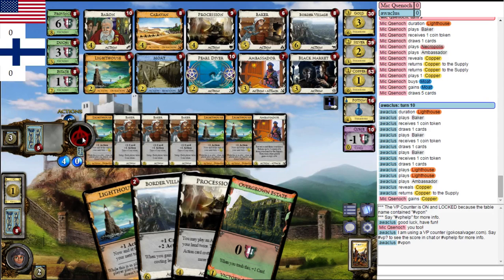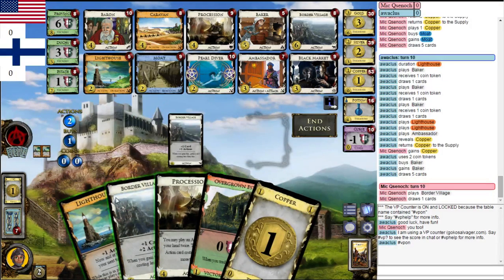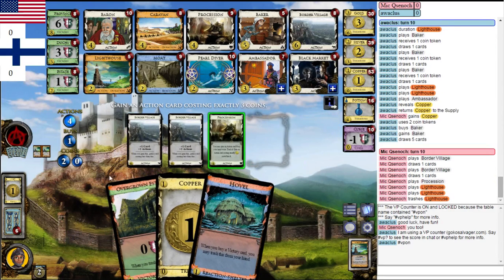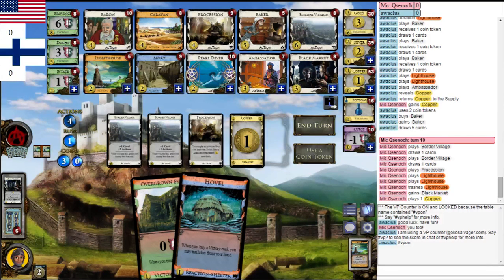I'm a little surprised he's not taking Border Villages. They are nice farmland targets. I think massive bakers are like, people do that sometimes. I think they're not really great. But he probably will be just fine.